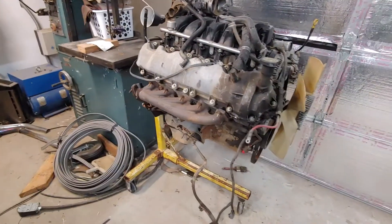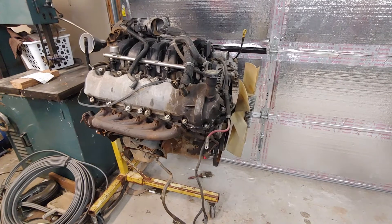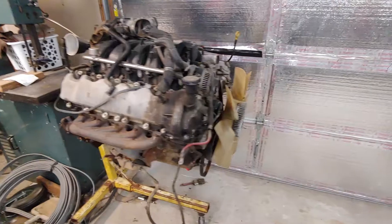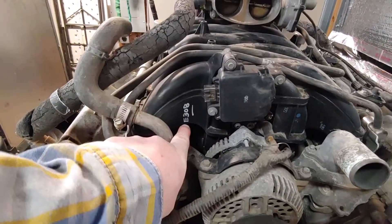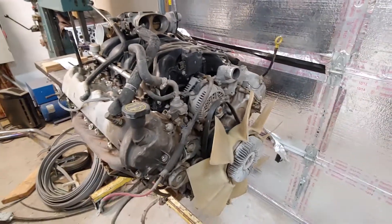To give you a little bit of a story without it being too long, this engine is a remanufactured engine. I found a placard on the side of it. It is also a junkyard engine, as evidenced by this paint pen there — there's paint marker all over the engine like junkyards do.